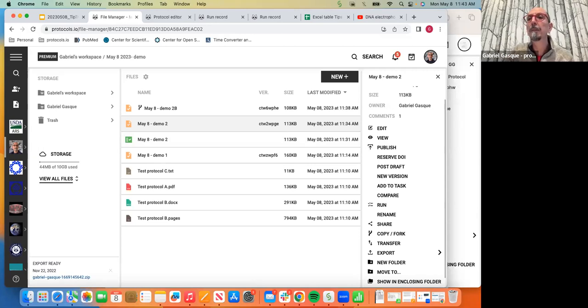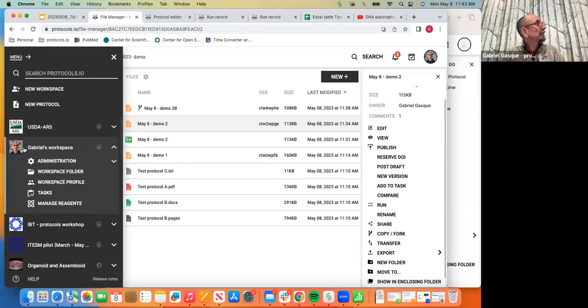And now the final thing that I want to show you in the last minutes is how to share protocols, how to get a link that you can include in a paper, how to publish, and how to invite members to your workspace. So again, let's work from my personal workspace.